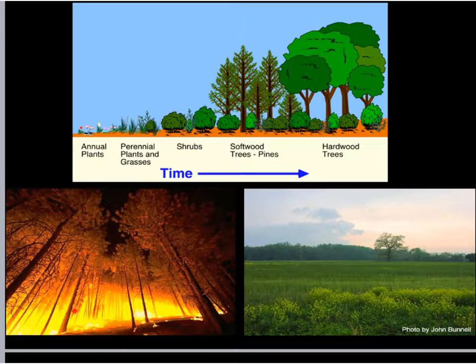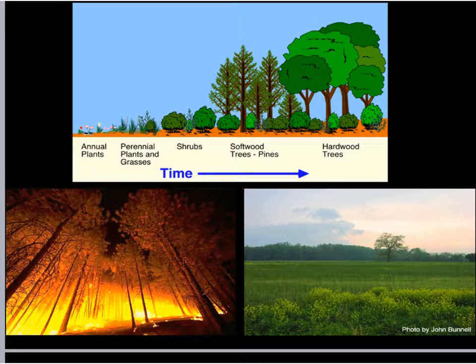So they spring up. Normally they're blocked out by the presence of the trees. They're sort of starved for light by those big trees, but now those big trees are gone, so they take advantage of that and they sprout up. Then over time, you get shrubs that kind of replace those. Then the slower growing trees will replace them, and eventually our old growth, we call it an old growth forest, will appear, and that will be our large trees, and it'll look like it did much before it burned.